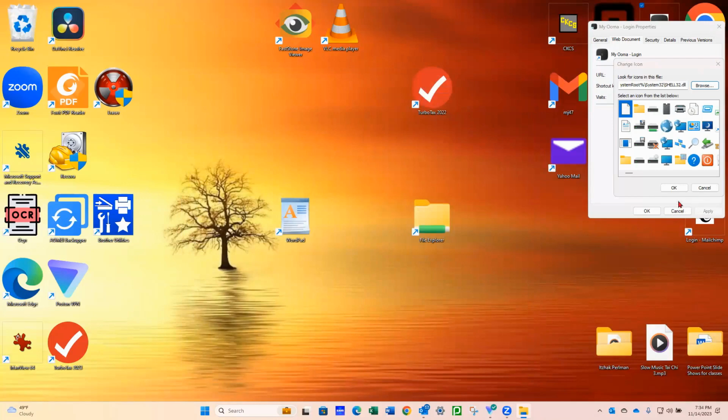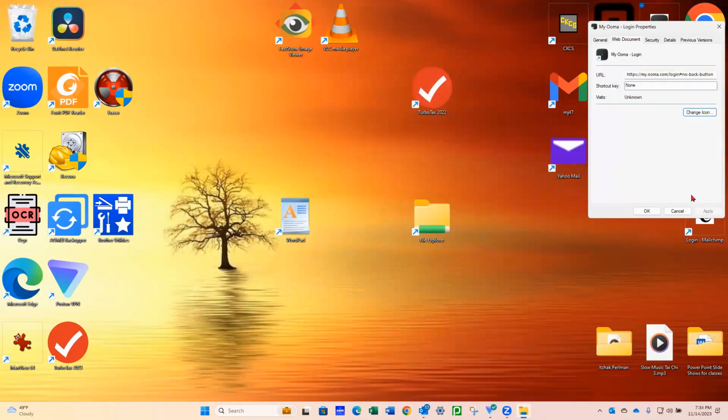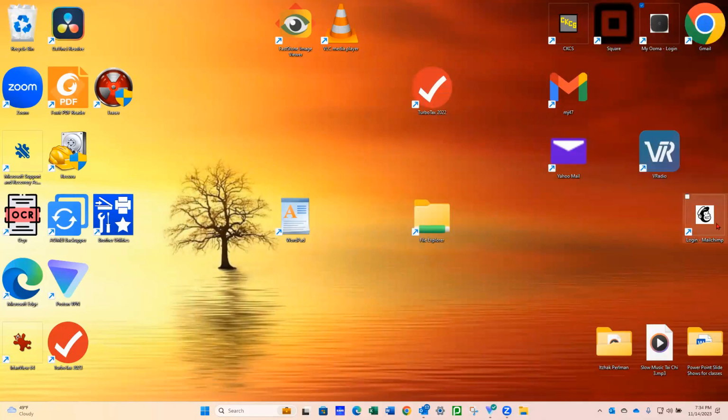I just need to cancel all this. Nope, I got a window on a window. Cancel, cancel. Notice I used that MailChimp and put it here for logging into MailChimp. And like I said, there are thousands and thousands of icons out there that you can use for different folders.